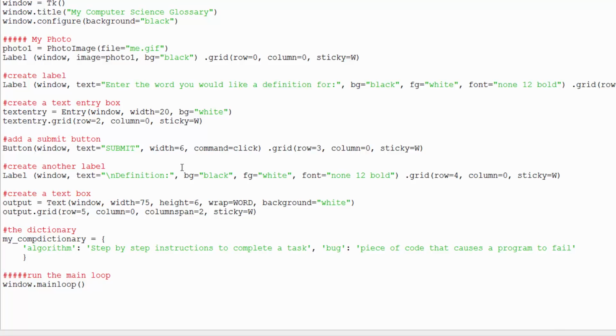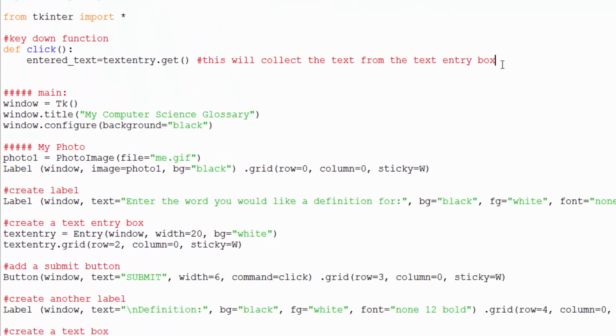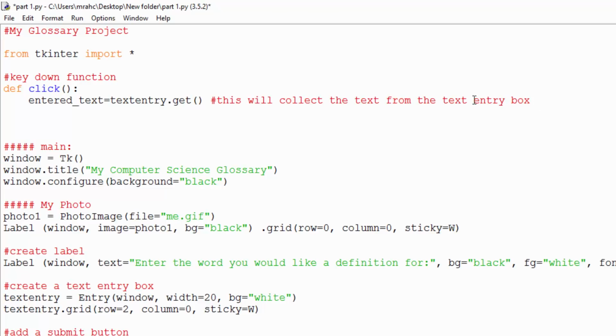So now we've got this, we are going to finish off the program and get it working just by finishing off our click function. So we need to add some bits to the click function. The first thing I'm going to do is make sure the text box is clear, and I do that using output. So we're specifying the output box and using the dot delete, and then we're saying 0.0. Now the 0.0 is saying that we want to do everything before the first line and before the first character, and then right through to the end of anything that's in that box. So that will completely clear the box.